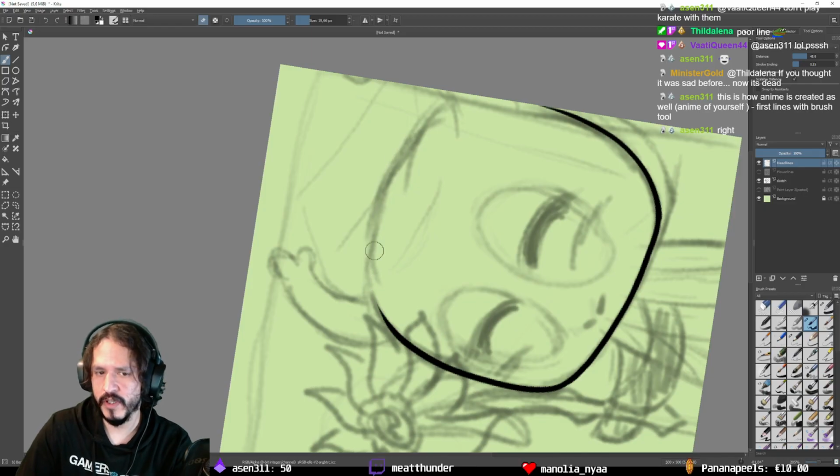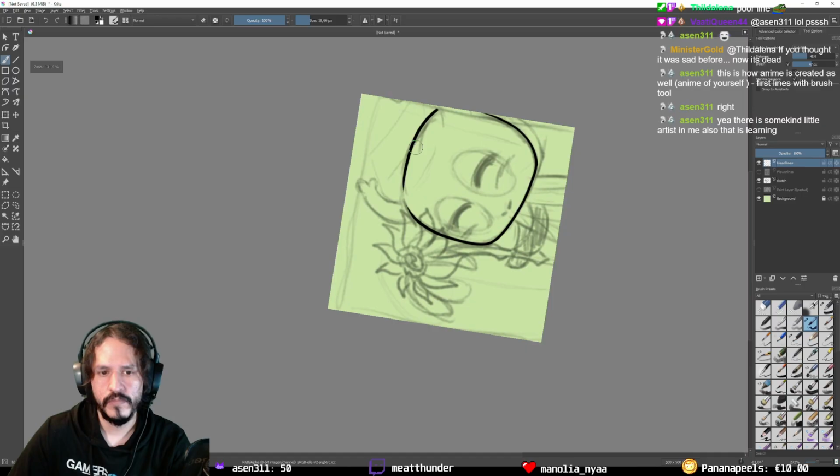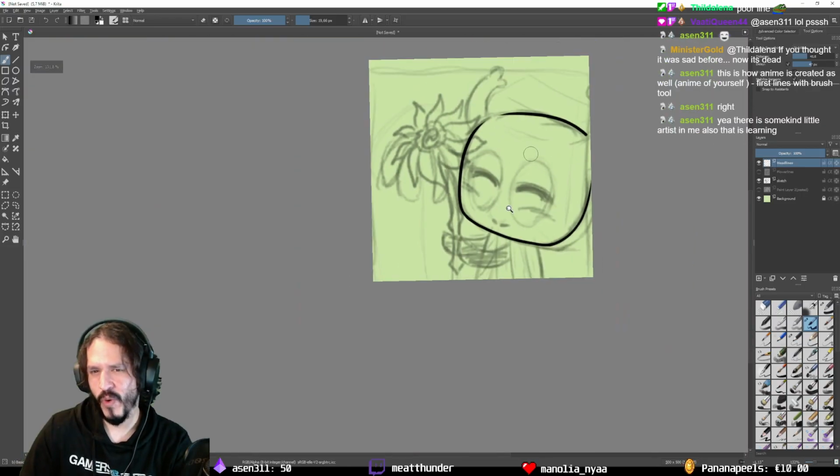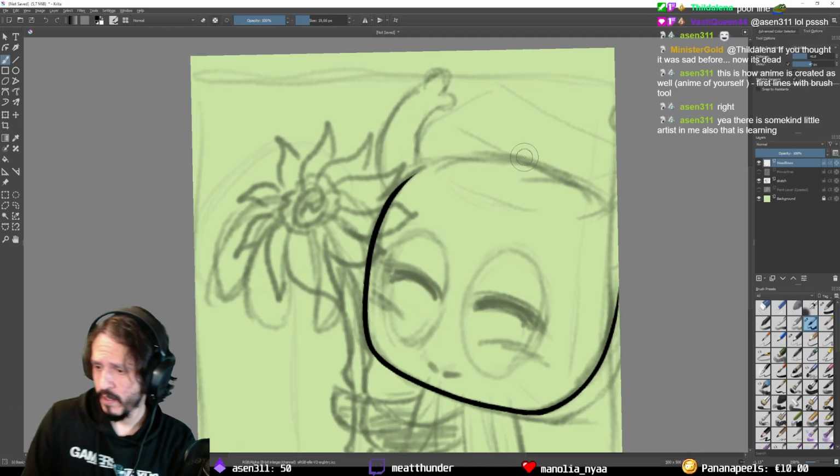So it's easier if I go in this direction, as a right-handed person. So let's try and do that. Oh, wait. There we go. It's much better. However, I am not entirely happy with how flat it looks, so we're gonna do it again.